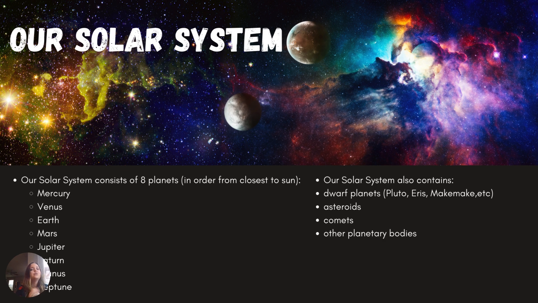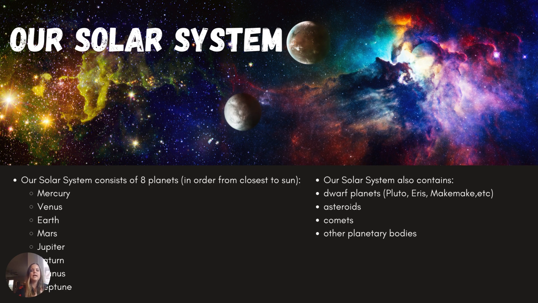Neptune is really far out there. The only reason it was discovered is because people were looking at Uranus and studying its retrograde orbit — it rotates on its side. They started noticing something else pulling on the orbit of Uranus, and they found Neptune. From there they started finding even more things further out, like Pluto and Eris — those are all dwarf planets beyond the reaches of Neptune.